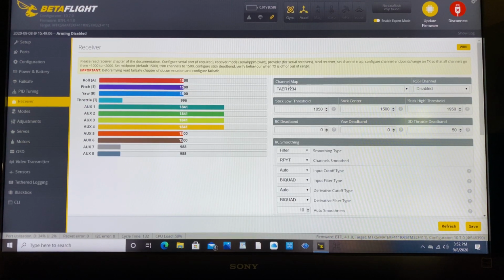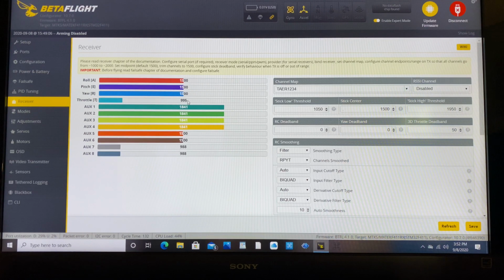So you have to change this, and then you have to hit Save down here. Until you hit Save, it's not going to take, and it's not going to show you that it fixed it. I had to learn that. I was like, I changed it, and then I was like, oh, let's see, and it was still backwards and all that. So you have to change that, and you have to hit Save. The thing about Spektrum, this is what bothered me when I got into drones.